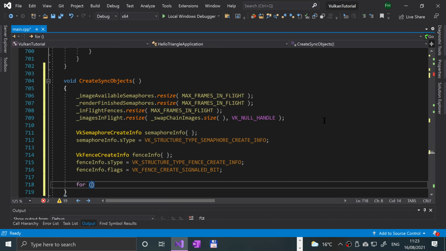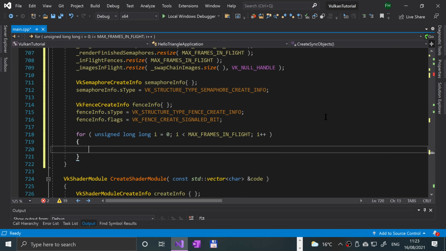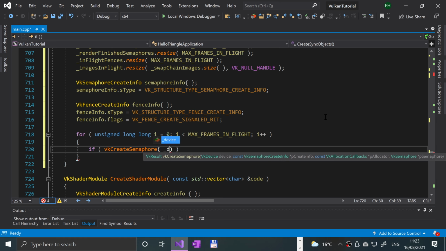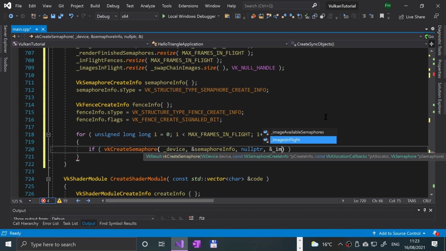So we're going to for unsigned long i equals 0, i less than MAX_FRAMES_IN_FLIGHT, i plus plus, and we're going to say if vkCreateSemaphore, so I'm going to say _device, and pass in the semaphoreInfo, pass in nullptr for callback, and pass in a reference to the vector of image available semaphores.